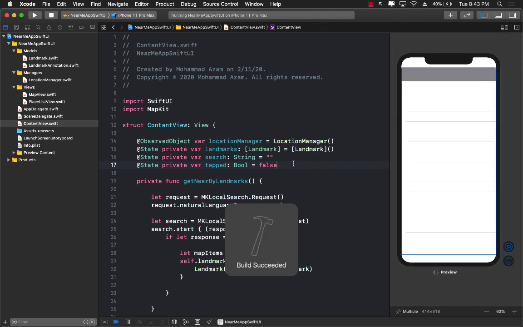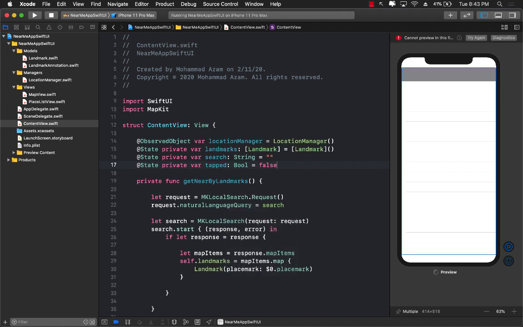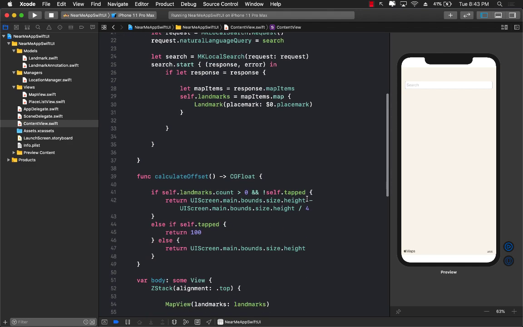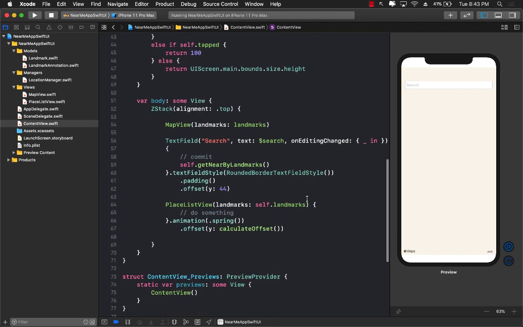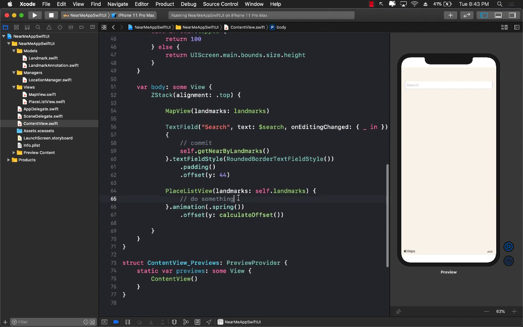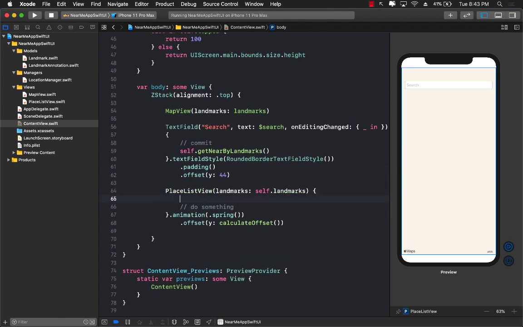You may have to run this, but right now it's fine. You can see. There we go. So right now it's not displaying anything. All right. And when we do tap, this is a function that we have to implement, which is basically what to do when you are actually tapped. All right. So when you are tapped, we are simply going to toggle it.